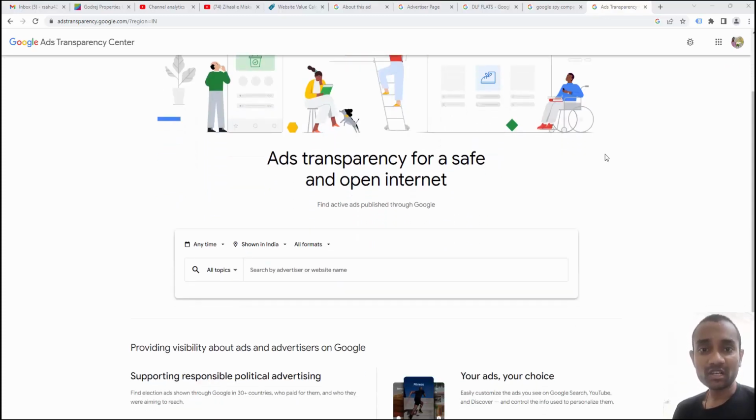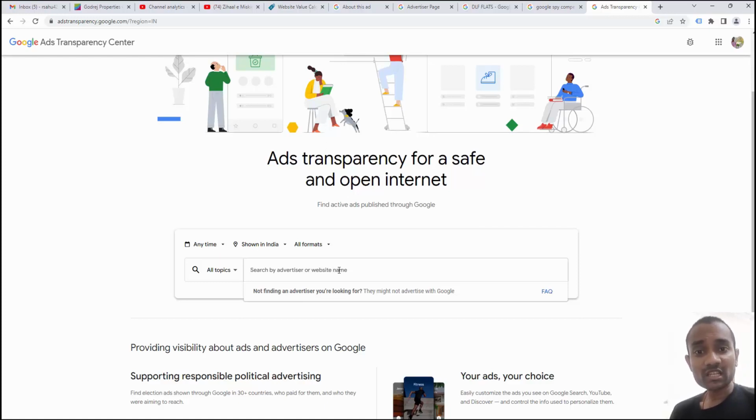This tool works similarly to the Facebook Ads Library, where you can check the ads run by your competitors. Here also you can search ads run by your competitors by their name. It isn't based on keywords, but basically on the advertiser and the website name. So you need to know the website name of your competitor, either the name by which they registered their company or the name by which they are running the ads. If they are running through an agency, you might get an issue, and you will fail to search using this tool.